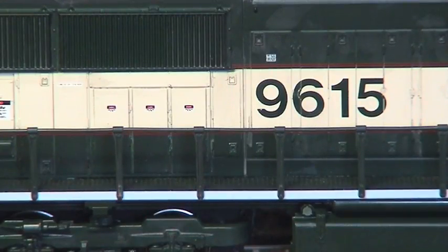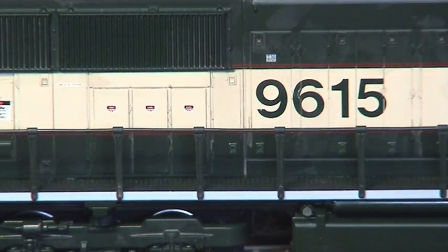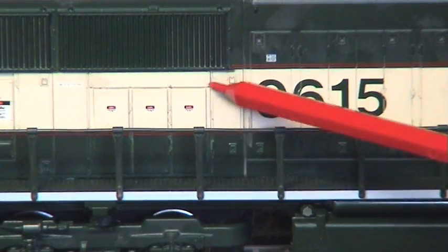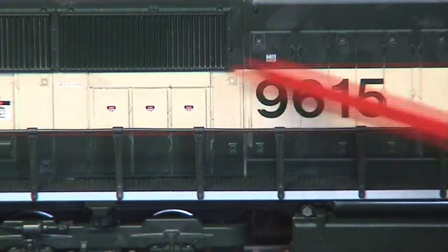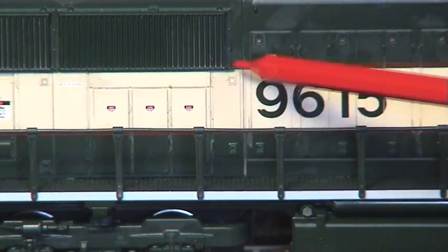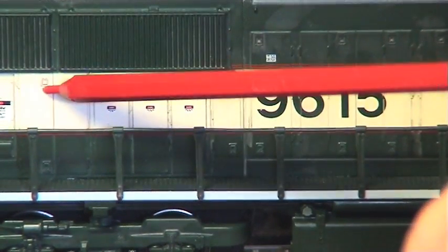Now, to those of you that are uneducated like me, a wash is basically a really diluted paint mixture. I've used grimy black and a little bit of rust just to take the sheer blackness off it, and then you just basically let it flow all over the loco. There's many different ways to do it, but what it does is bring out little things like you can see the lines here, and you can even see there's hinges here. There's a little latch here. What have we got? There's another little hinge here, another latch there.